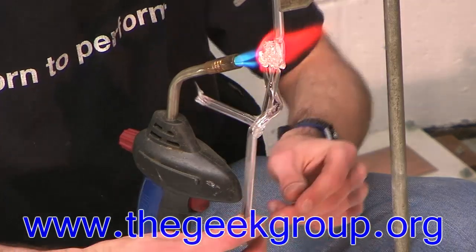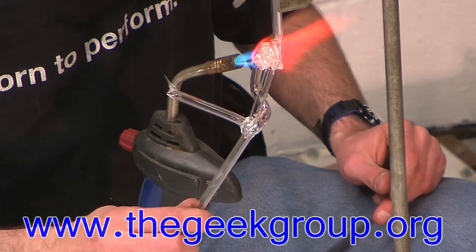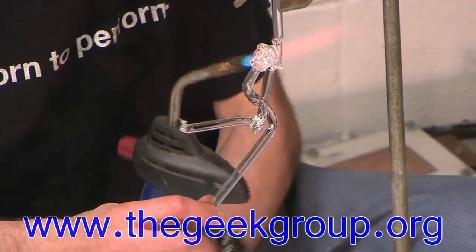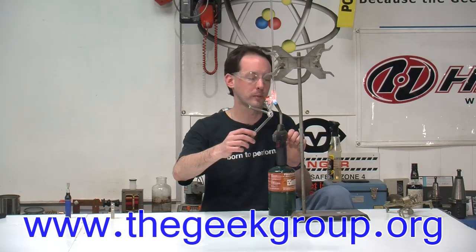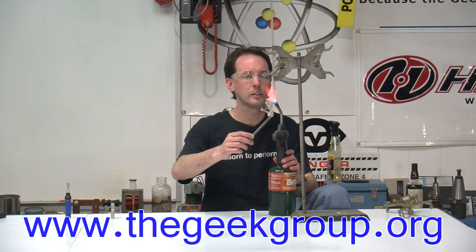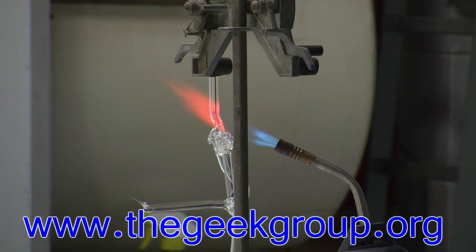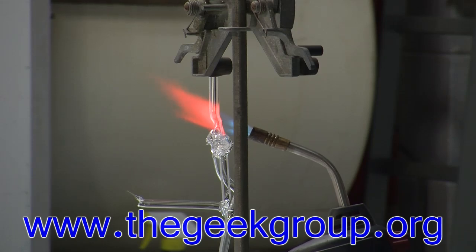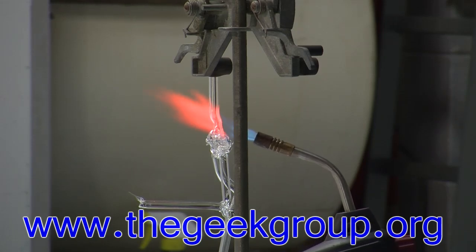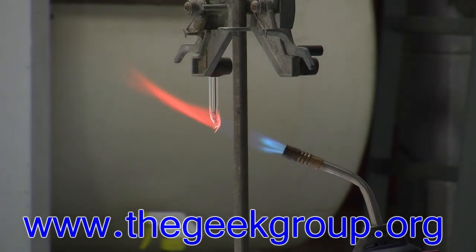What I was really hoping for was getting enough weight together where it would drip. But I don't think I have anywhere near enough weight or heat to do that. This torch needs to have a much higher output than what I'm able to get with it. I've got it maxed out right now. I think we can get it to drip with that much weight. There we go. Boop.